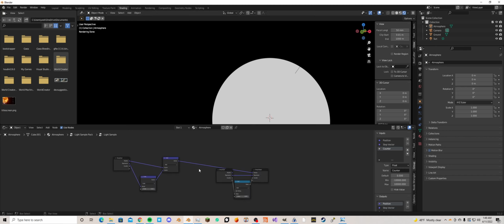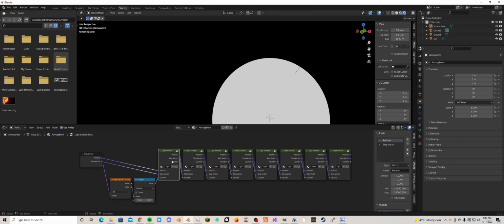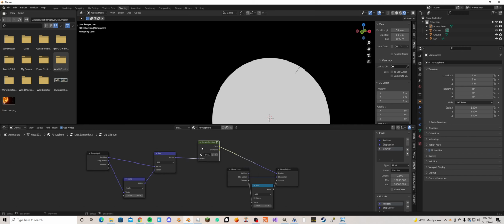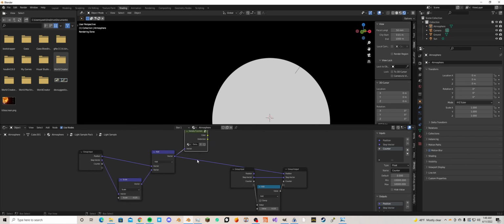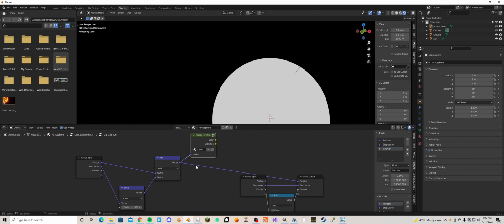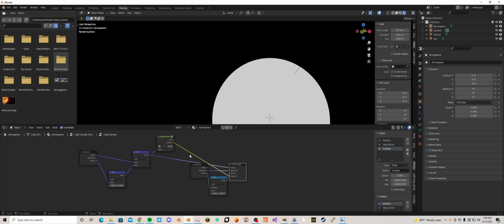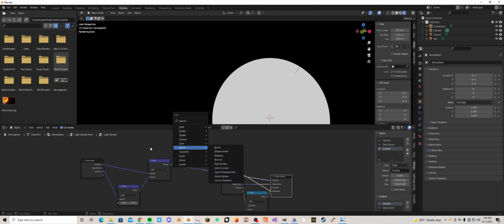So what we're going to need to do is, I am stupid, we're going to need to add in our density function because we need to actually sample this, right? And that's not what we need. So our density function, got it right there. And we need to sample just the extinction, actually, this one. So we're going to take the extinction, and we're going to multiply this by the length of the step.